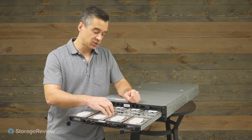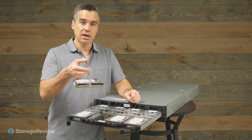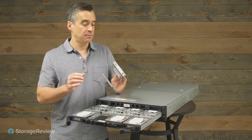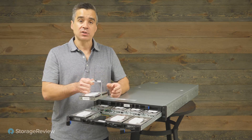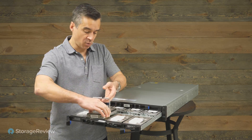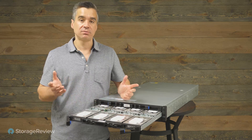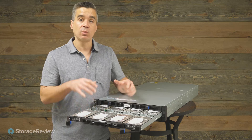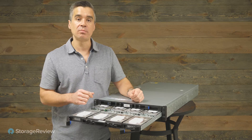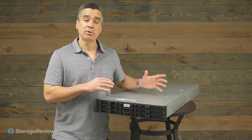What's really interesting is that these drives are also hot swappable. When I flick the little button here, this drive comes out in a little tray and can be swapped out for another drive really easily. A drive can be removed and dropped back into the system while it's running. We did this as part of our review, and when the system was active and under load, pulling the trays out and messing with the drives had no impact on the delivery of throughput or IOPS.